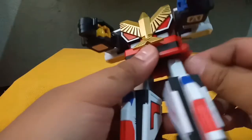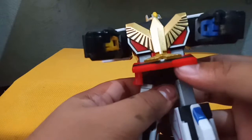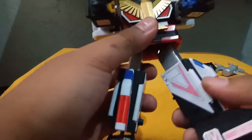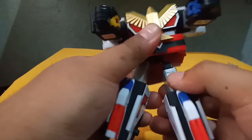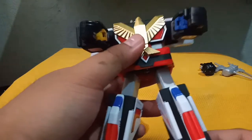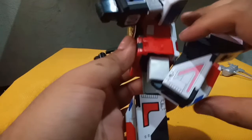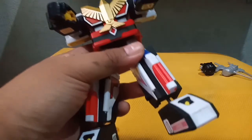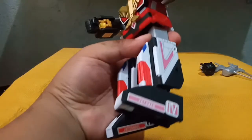Okay, the weird thing about this kit is it has a side skirt, left and right, as you can see, and it has front skirt movement. Then hip joints. One thing about this is you can lower it down, like this, which is weird, but glad it's there. Then the knee joints can move up like this. Then feet articulation at the ankle joints: when you lower it, as you can see, it can still move side to side, up and down.